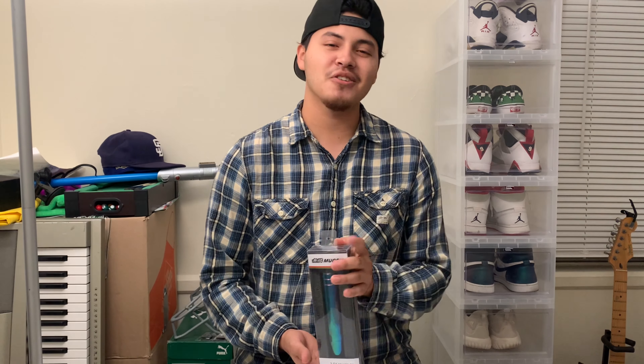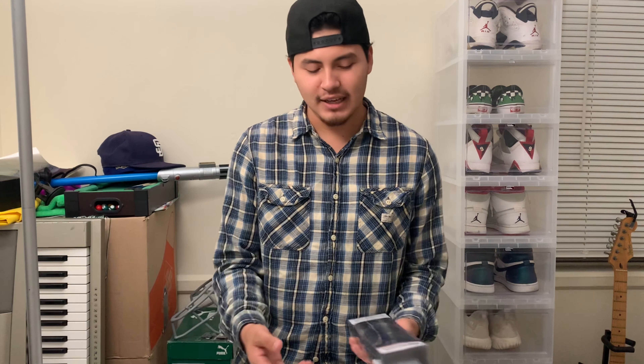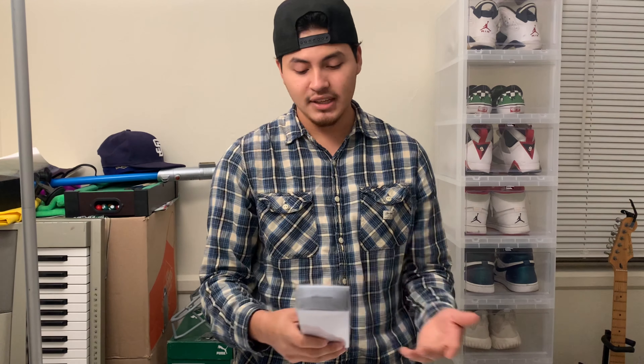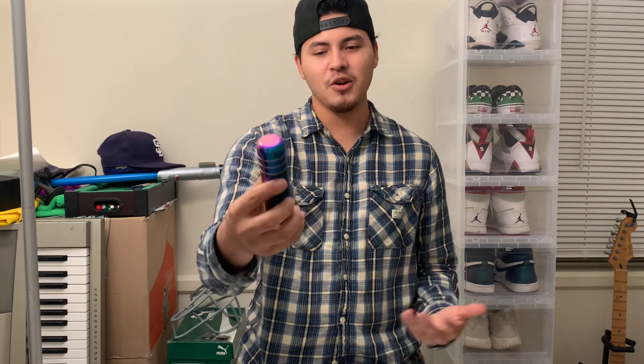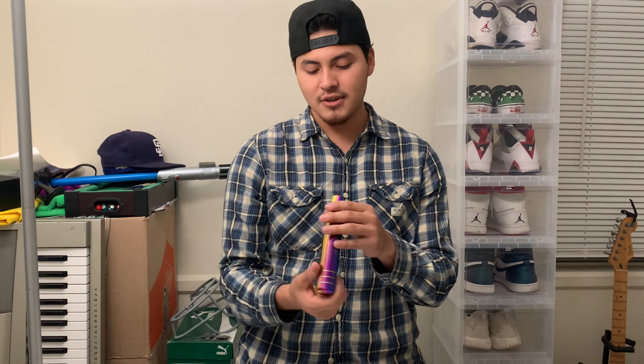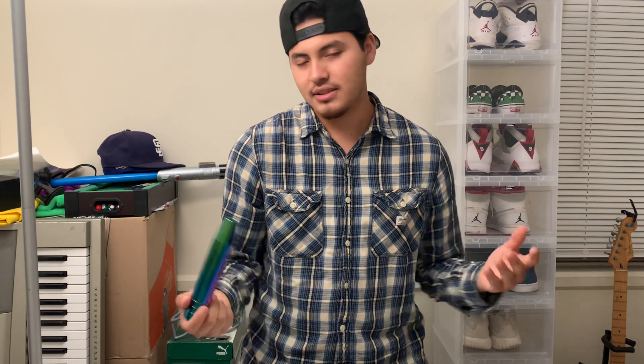It's a new shift knob that I got. I actually got this on accident from Amazon — I wanted a cool shifter, like a certain style. I didn't pay attention to the description, probably because it was in centimeters. I got the Amazon special: a freaking extra-large shift knob. I mean, it's cool now — I actually rock it because I can't take it off the car anymore. It's pretty much a Mugen-style shift knob, just extra enlarged. It's super heavy for its size. It just says Mugen — obviously it's not a real Mugen part. It feels kind of cool though. Always pay attention to the Amazon descriptions, guys.